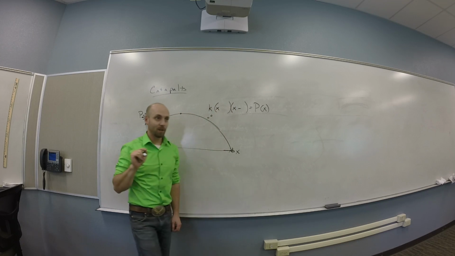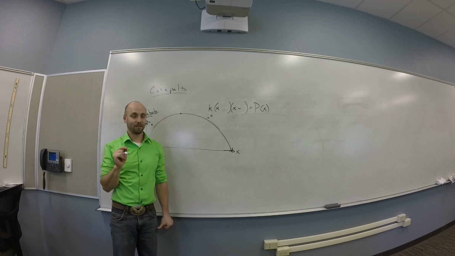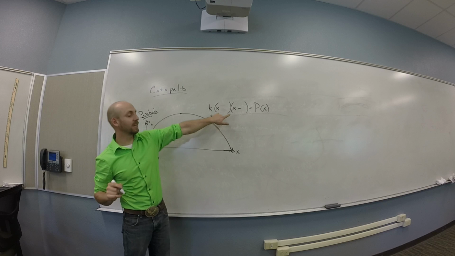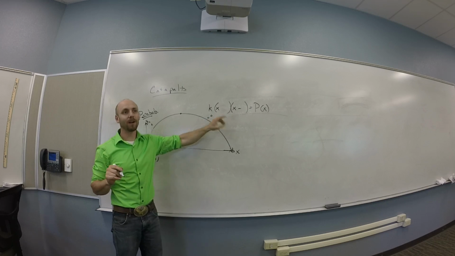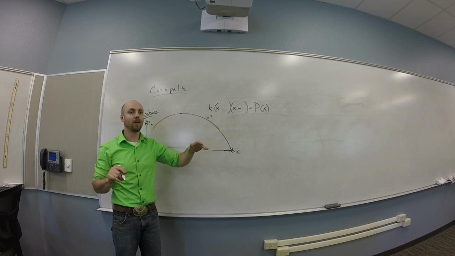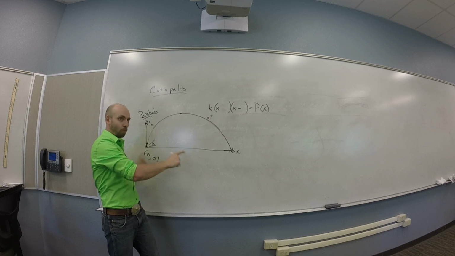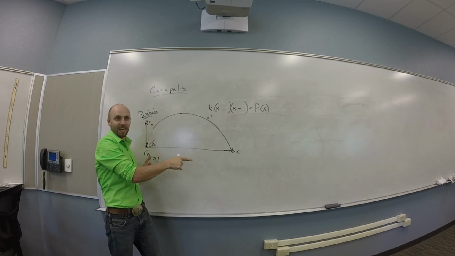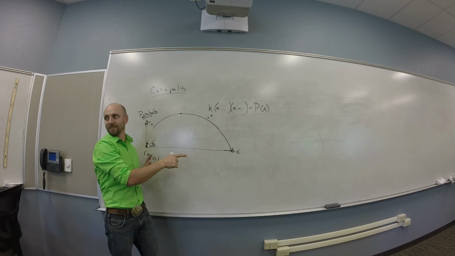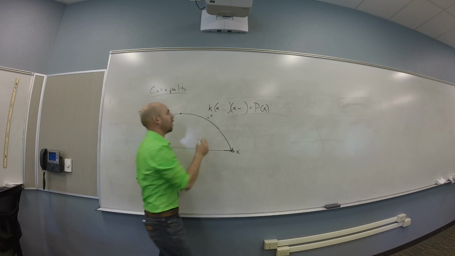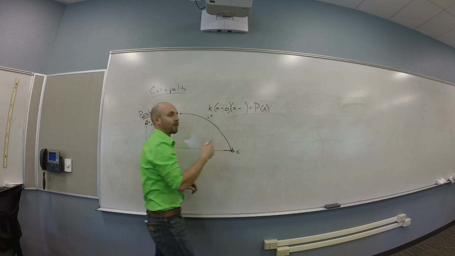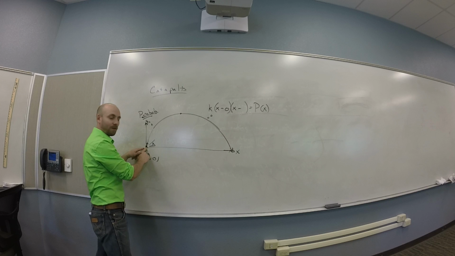So, do you guys remember that we can factor a parabola? We can factor a quadratic? This is me hitting this thing with the fundamental theorem of algebra, right? I'm saying there's 2 solutions. I know that they're both real because I watched the thing leave the ground and then hit the ground. You guys see that? So one of those is x minus 0 because I'm just declaring that over here is 0.